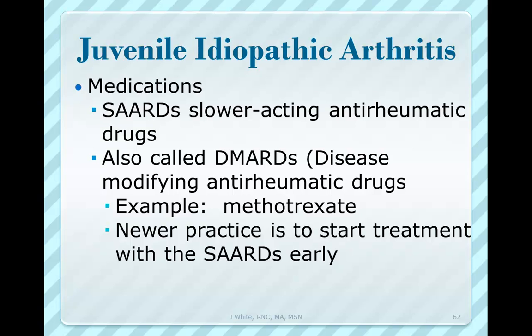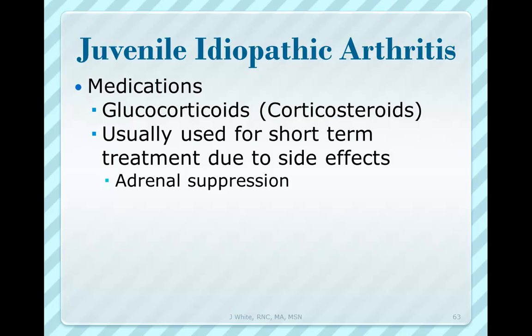We now have another drug called DMARDs, which is a disease-modifying anti-rheumatic drug. And the thing that they're doing now is they're starting these drugs earlier versus waiting until there's damage done. Glucocorticoids are used for short-term. You know that if we use glucocorticoids, corticosteroids, all the time, this would suppress your adrenal gland. You need your adrenal gland to function. This is what gives you your fight or flight reaction.